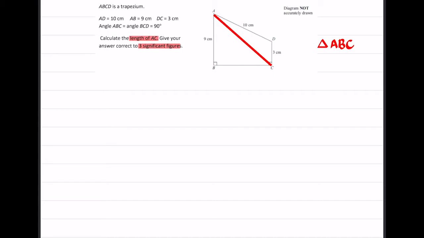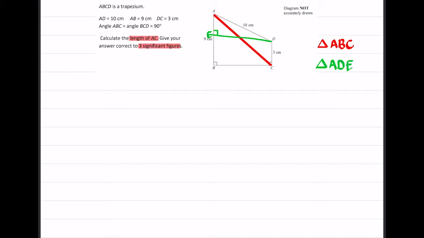If I look at triangle ADC, that is not a right angle triangle. So we can't calculate the AC as the hypotenuse of triangle ACD, which means there has to be something else we can do. We have a trapezium, which means that I am going to separate this into an additional triangle. So I am now separating it into triangle AD, and then I am just going to make this E. So I'm creating point E.